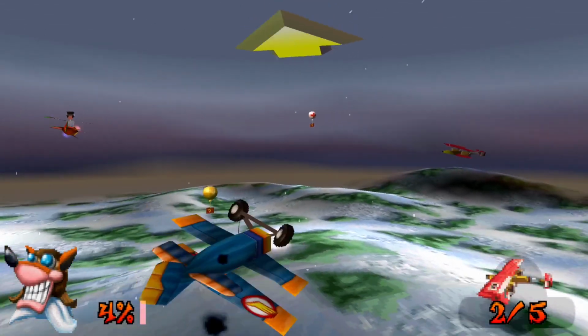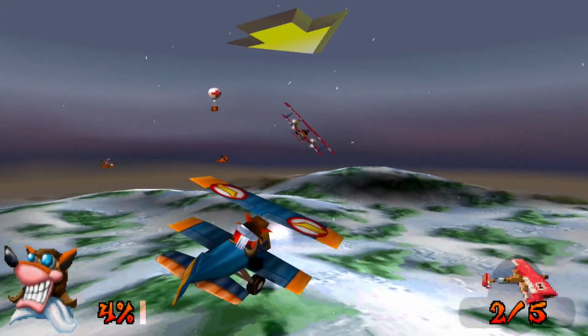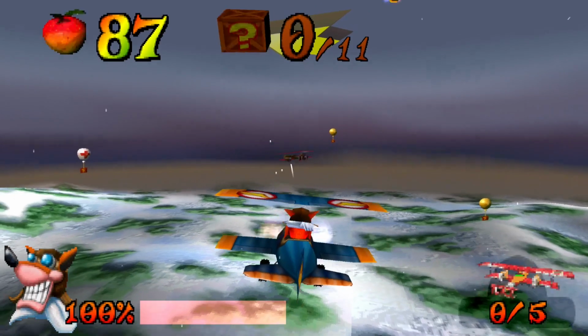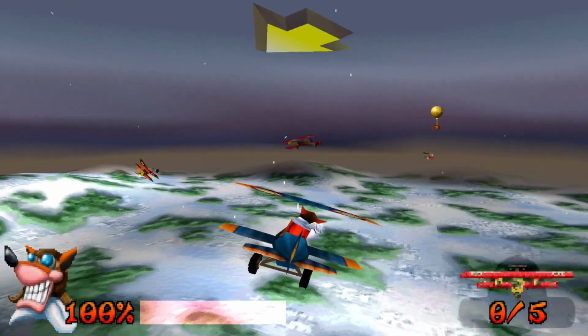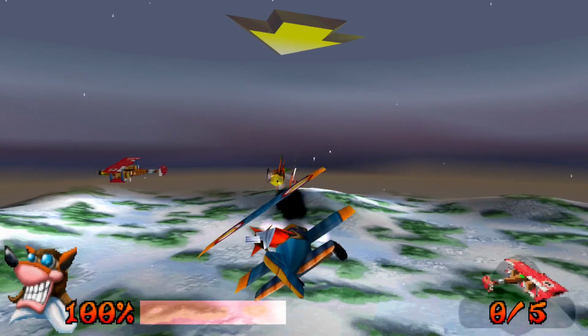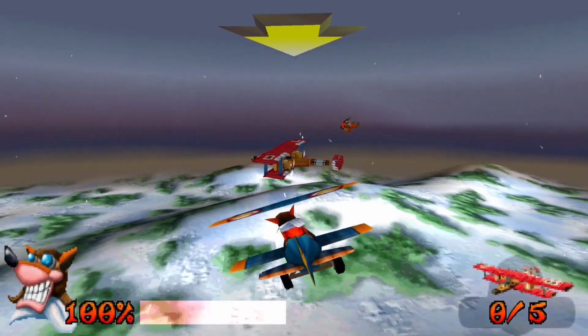Okay, can I just mash square to safety? I think I can probably just mash square to safety. I could not mash square to safety. Rare instance of Crash losing a life and not actually dying. Wow. So yeah, basically, this level is significantly harder than Bye Bye Blimps, but once I remember how to properly do it, I imagine it wouldn't be that bad.